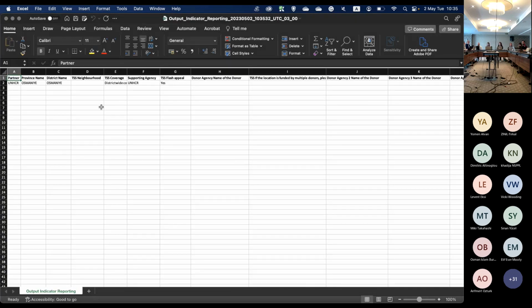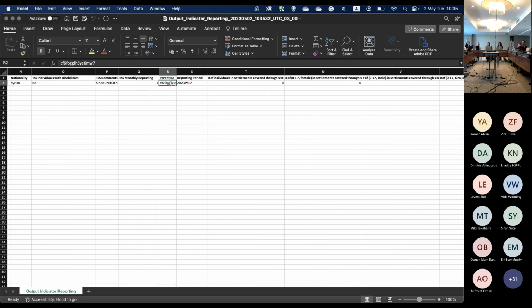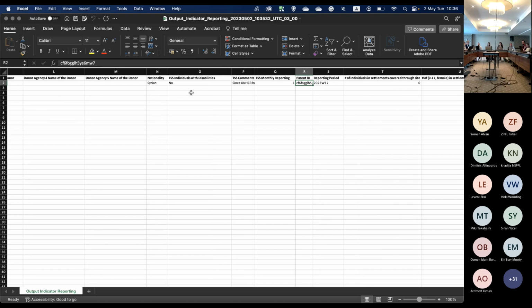Okay, it's not showing all of the partners, but anyway. So you can see the parent ID, which matches with the meta. Once we import the data, we need to link the metadata, match the metadata with the reporting indicator, I mean, with the reporting page data.